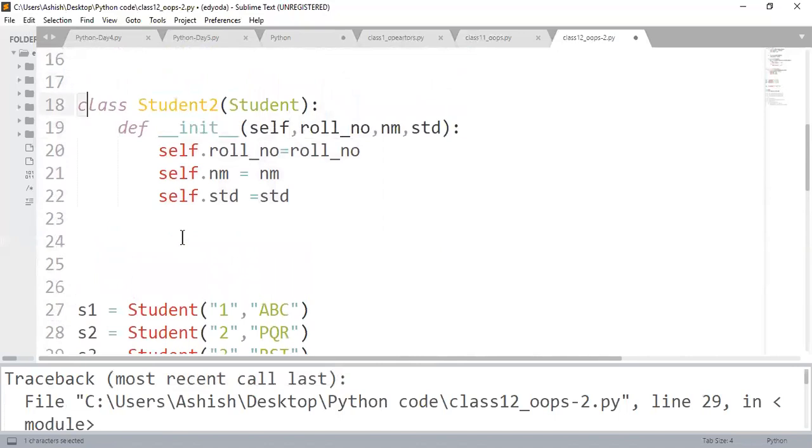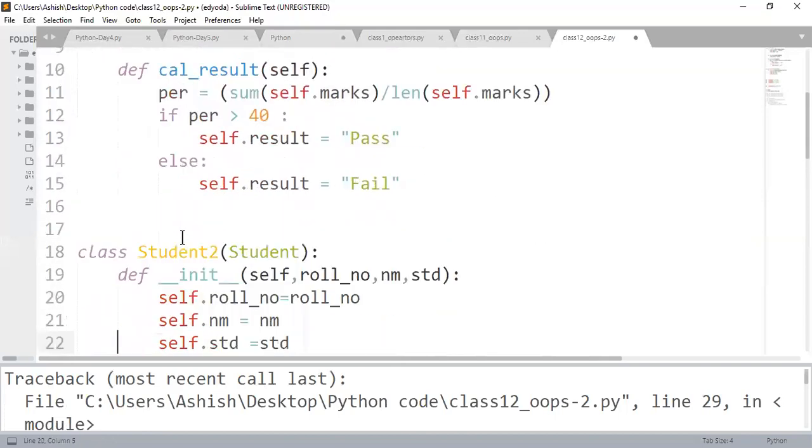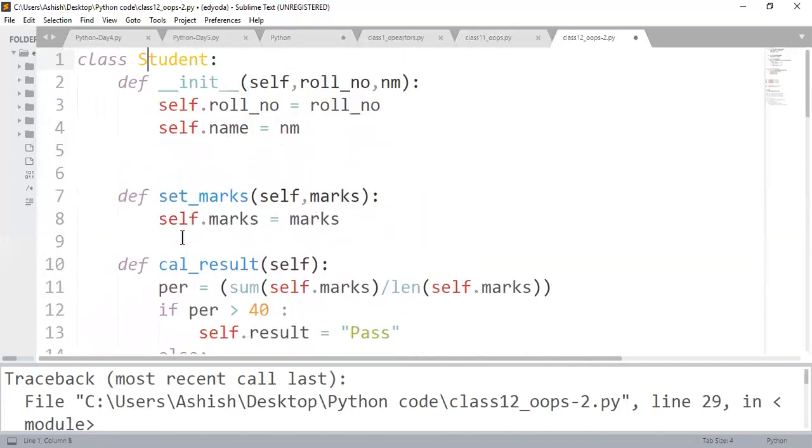But the main use of inheritance is to reduce the total number of lines of code and try to make the maximum use of existing code. Now you can see these two variables I have already defined here, right? So my init method is already taking these two values as parameters.